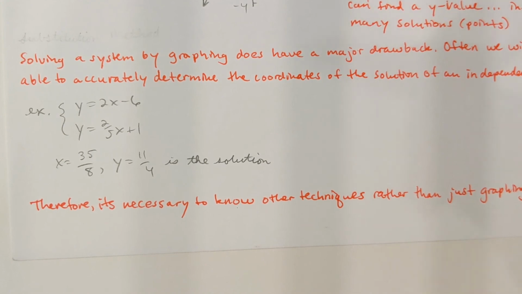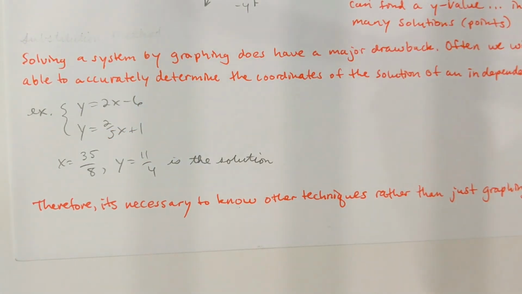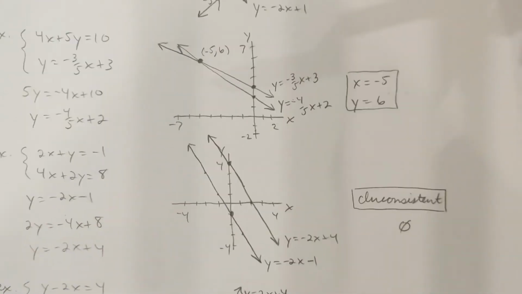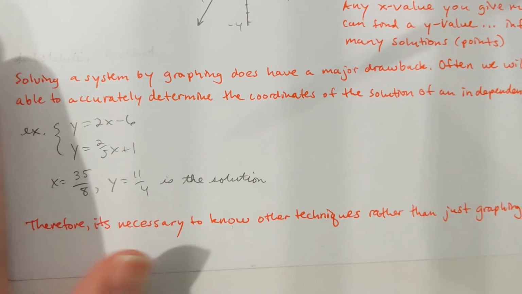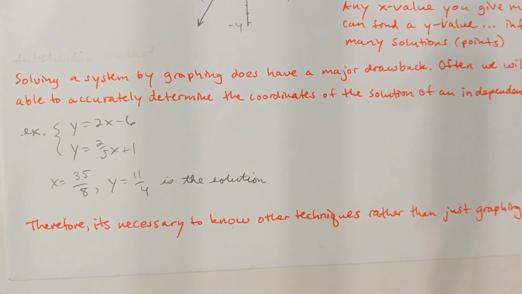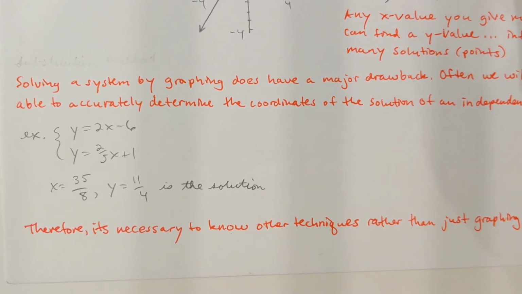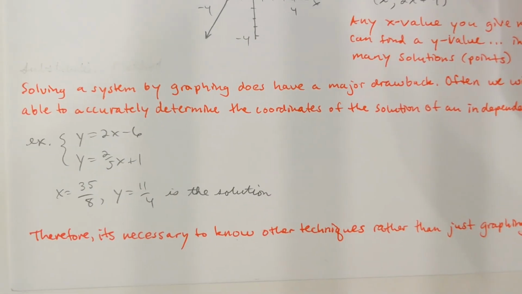So if you were to use the graphing method, do you think that would be a point that would be easy for somebody to see on a graph? I think probably not. Usually with the graphing method, we like nice counting number values for x and y. Neither of these were nasty numbers here. But if you get oddball fractions or decimals or things like that, the graphing method to me is not really a suitable option. In other words, that point would be very difficult for somebody to see on a graph. All right, so therefore it's necessary to know some other techniques rather than just the graphing method. And we'll stop there.